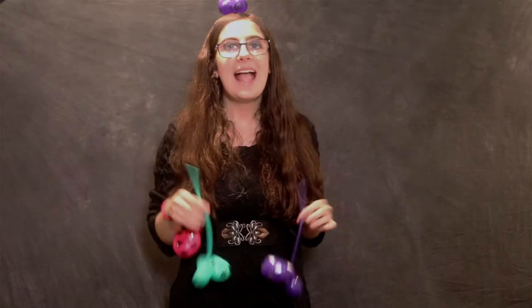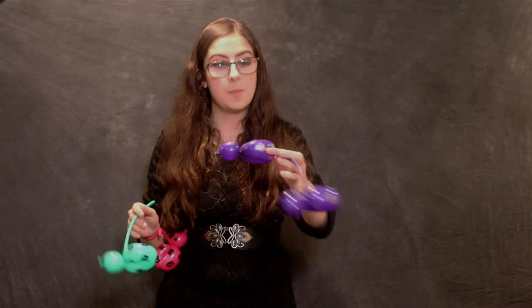Hey everybody, so that was my tutorial on how to make my little ladybugs on a leash, ladybug bracelets, and ladybugs. I love them. They are my favorite. And now I have a whole bunch of them that I have to do something with. Fly! Fly! Be free!